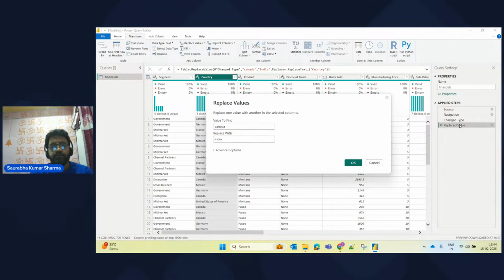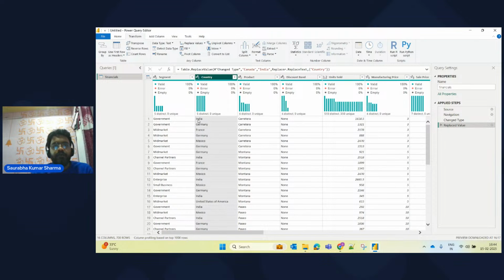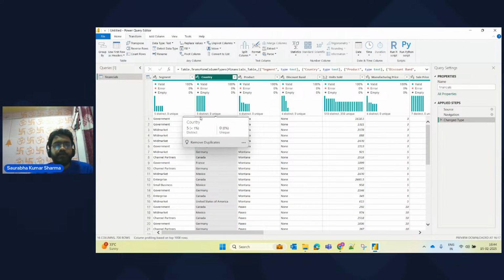Just a second, something is wrong. Okay, capital C. It's case sensitive, so remember it should be CANADA. When you click on it, see, first the value was Canada and then it is replaced with India, and when you remove it, the value would be Canada again, right?